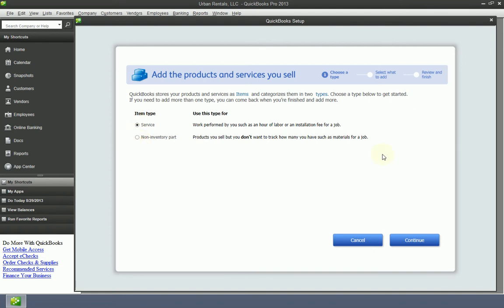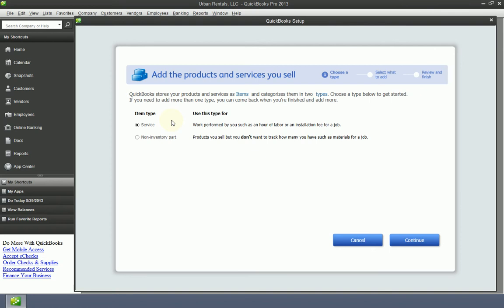But again, this is something that as we go through the program and as we start using it, QuickBooks is going to tell us when we don't have these things, these items. It's going to tell us when we don't have customers, when we don't have vendors, and it's going to prompt us, so we make those entries as we're doing it. I prefer it that way, but again, it's up to you. So let's just go through this.